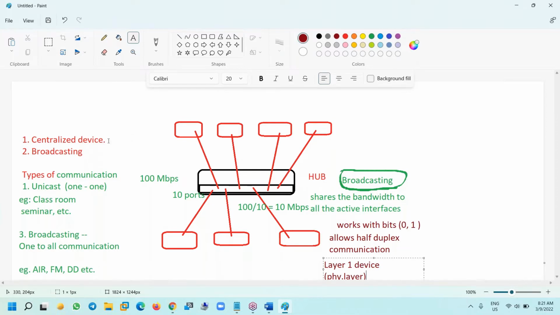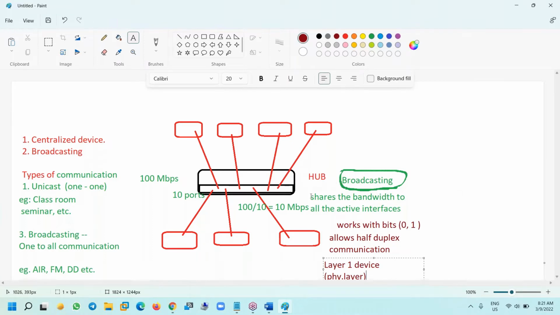Hub is a centralized device in the network. With the help of hub, we can connect all the devices to the network. Clear? It is a broadcasting device. Broadcasting is nothing but one-to-all communication. If any information is received by the hub, it shares the information to all the connected devices. Clear?